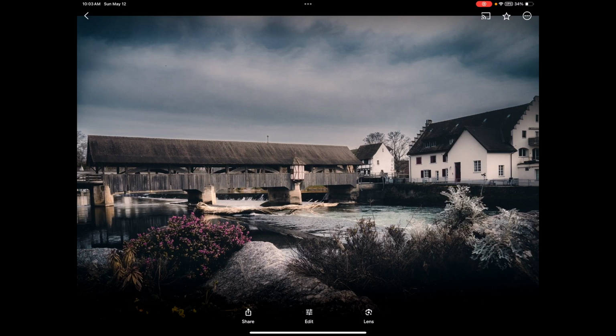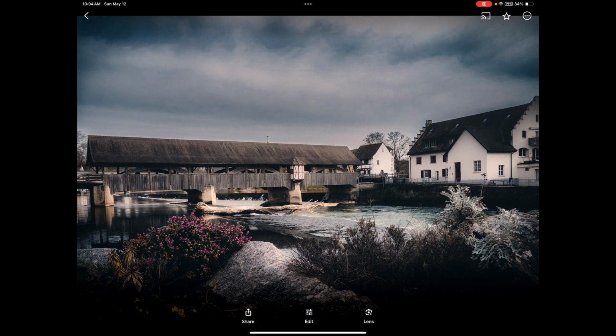I wanted to show you another photo that I thought was really neat to experiment with the different effects and colors and things. And this is a covered bridge.